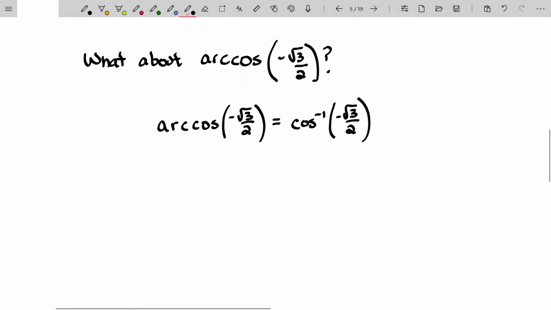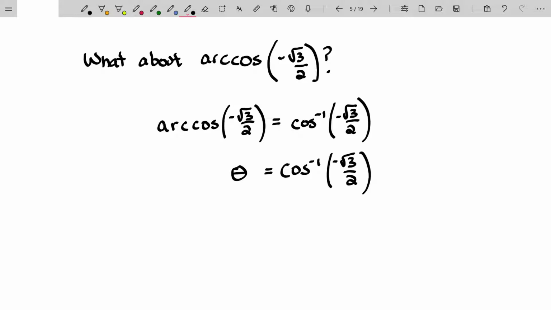So what about that? Well, the first thing I'm going to do is remind myself that the cosine inverse, just like any inverse trig function, is going to return an angle. And then I'm going to state again for myself what quadrants that angle has to be in. So this is my quadrant step, where I just worry about what my options are for quadrants. Well, I happen to know that for the inverse cosine, theta must be between 0 and pi, which means that we're working in quadrants 1 and 2.